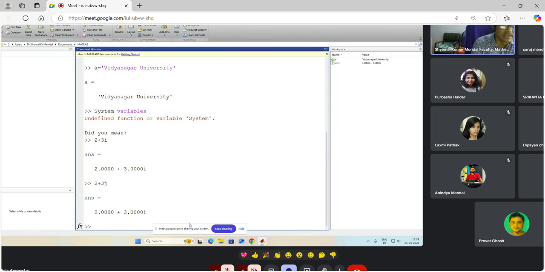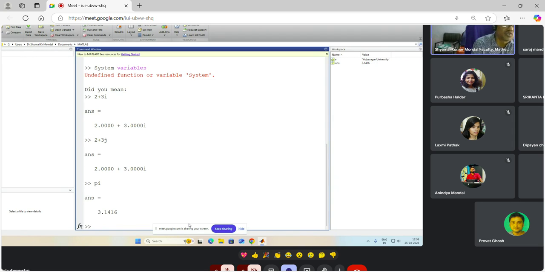When you need pi, you have to write 22 by 7. But in MATLAB, there is a pi system variable. When you use pi, it indicates this number, 22 by 7.